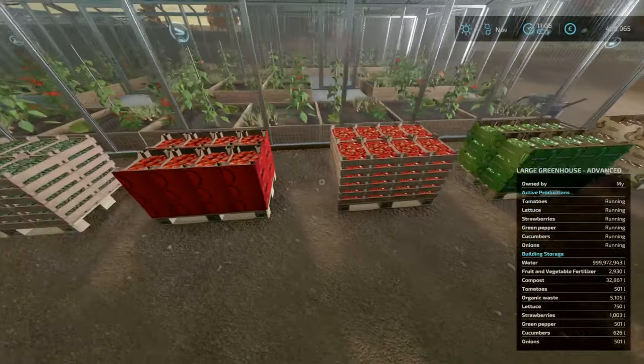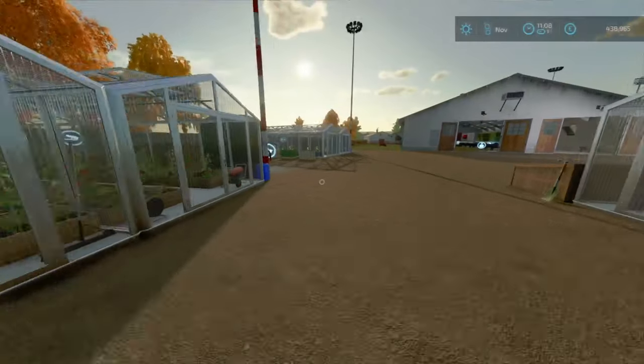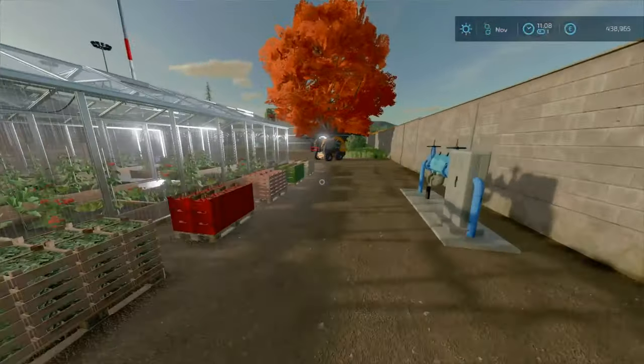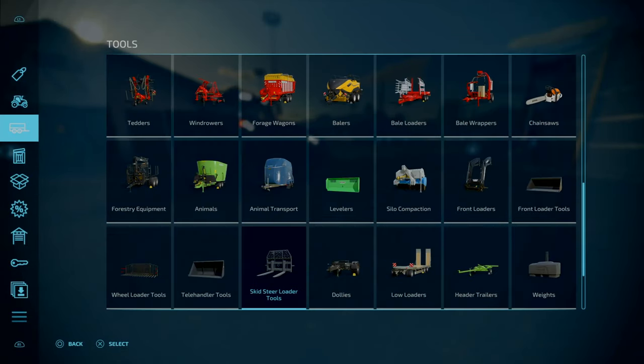I got 1, 2, 3, 4, 5, 6, 7, 8. So that's 8, 16, 24 pallets, plus another 1, 2, 3, 15. So 39 pallets we need to move, so let's go and shift that.